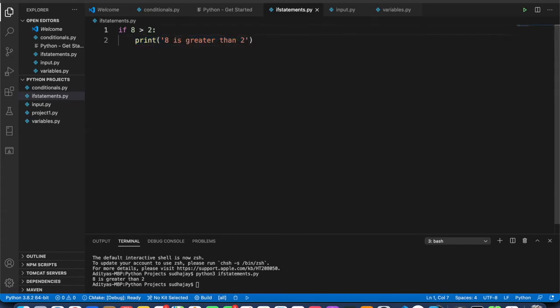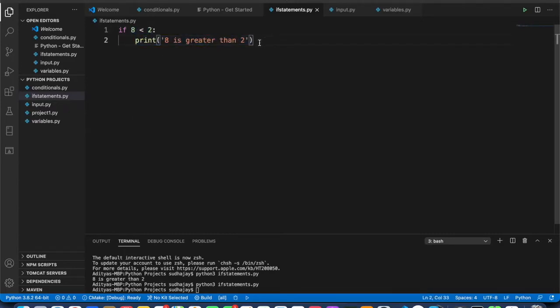So let's say 8 is less than 2 here. Quickly pause the video and guess what you think will happen. Okay, so now let's run the code, and it doesn't print anything because this is a false condition. So it does not run the code inside of the if statement.